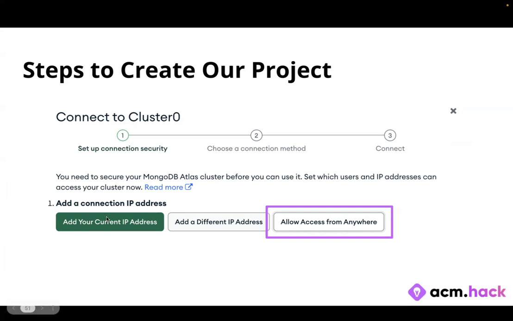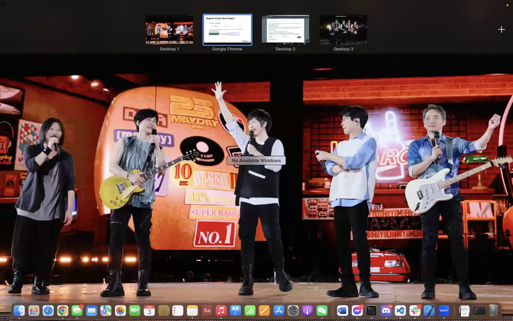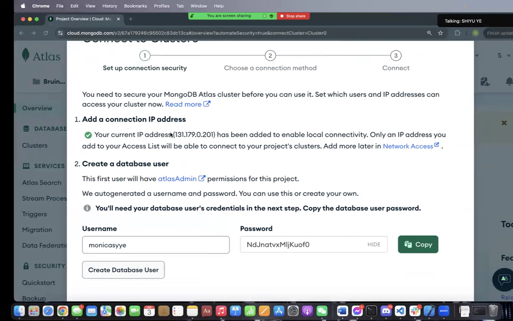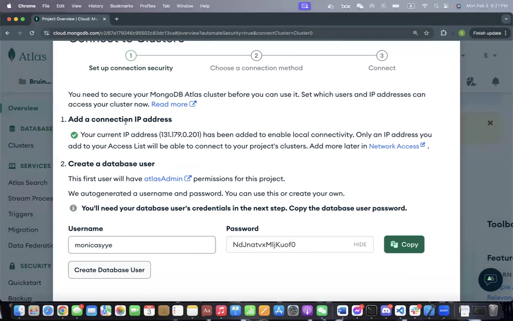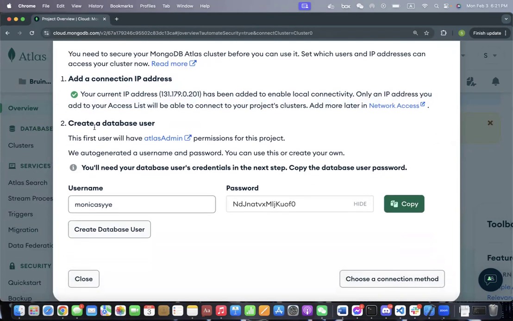For example, if you're building an actual software and you want this software to be only usable by the people who are logged in to the same network as you are, like everyone in your company can use this app and no one else can. In that case, maybe you want to restrict the IP address that connects to your database, but for our purpose, not really, right? So you can just allow access from anywhere. I've set it up already, so you can see that I have a check mark over here indicating that I have already set it up. And the next thing that we have to do is to create a database user.